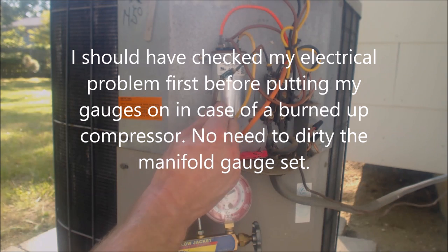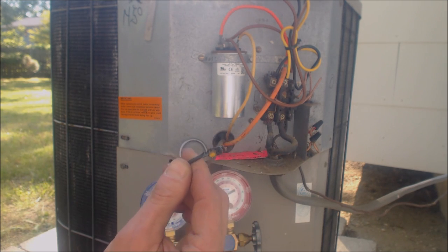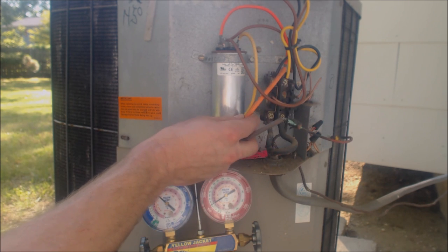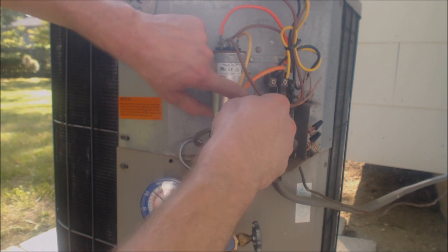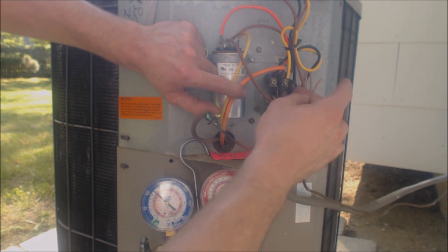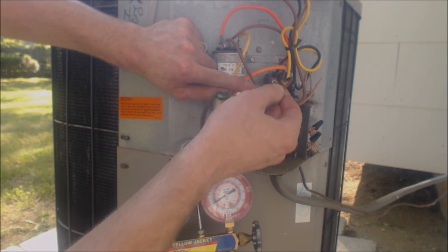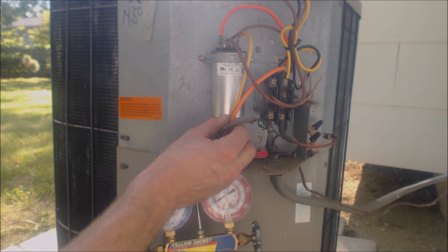Looking inside the shroud, I can see that this electrical wire is completely burnt apart — bad electrical connections, possibly high amperage draw. Before going any further, I'm going to test for resistance between here and ground for the compressor wires. I'll disconnect the three compressor wires and check each one against ground. This wire broke off the closed electrical bar going across this single-pole contactor — it's a 24-volt contactor. I'm going to reuse this contactor since it burnt off right at the top. Power is off right now.